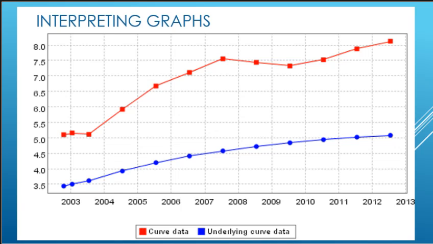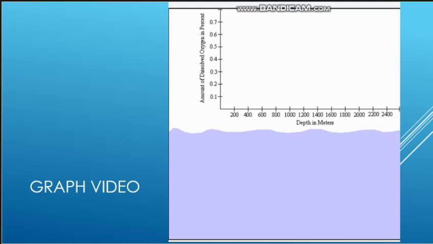Now the experiment we're going to do today, using the graph for it is not the greatest, but we'll have to do it anyway. So we're going to watch this little video. It goes on for a little while, so don't fall asleep, okay? Pay attention. He's talking about the amount of dissolved oxygen in something, and then depth in meters, okay? So pay attention how he puts the data points on and then connects them.